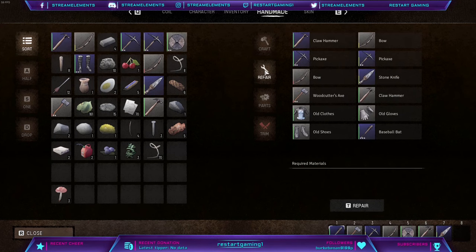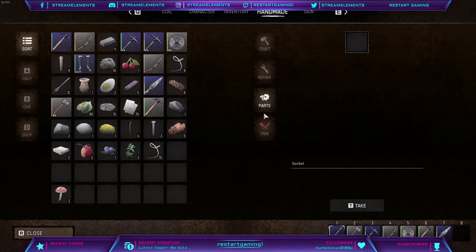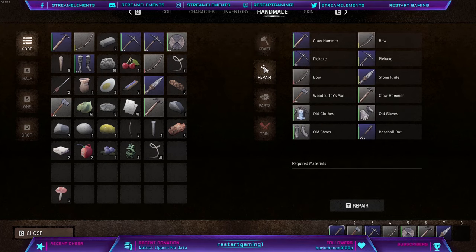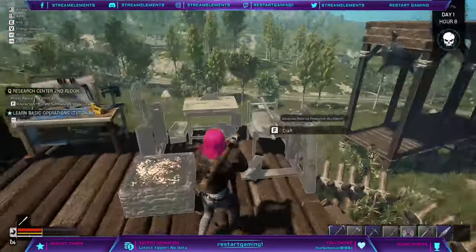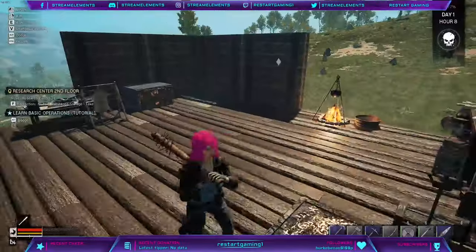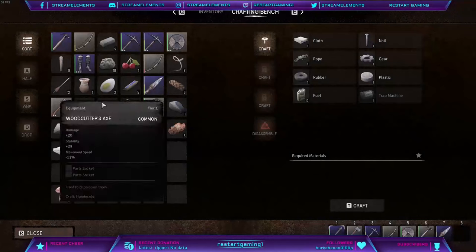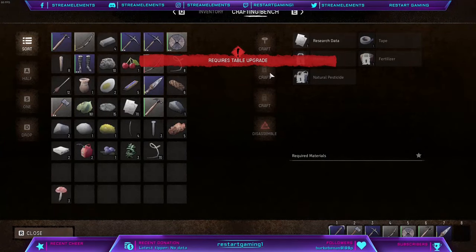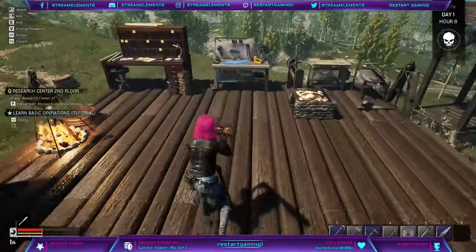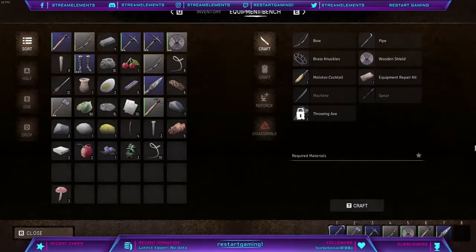Seeing a wrench. Okay. I see everything but a wrench. And I doubt very much there's gonna be a wrench in here. Right where you don't have the right table for it. I see nails. I need to upgrade this one. What is it? The tape? A toy robot? Sandwich basket? Okay, what is this? Equipment. Oh, okay. This would have to be where the wrench is at.